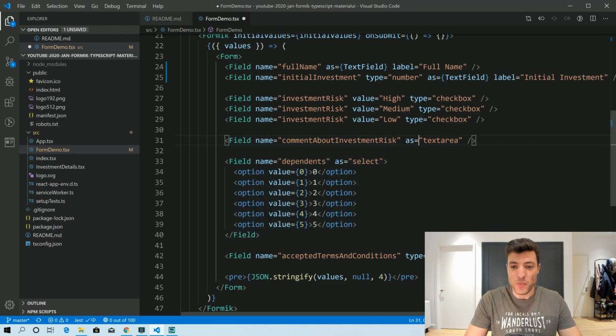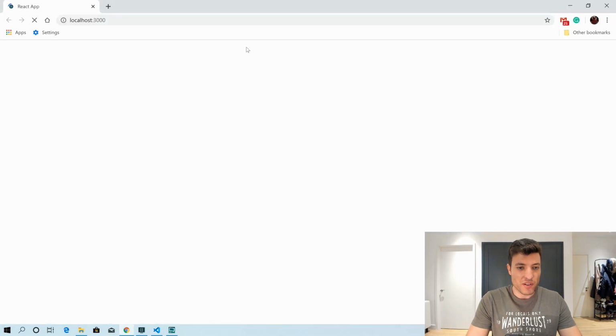Okay, so we can do exactly the same thing here. Text field, and now if I'm not mistaken, it's multi-row or multi-line. I think it's multi-line. I think this is the property in order for material.